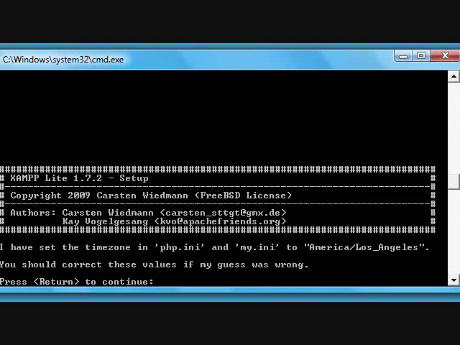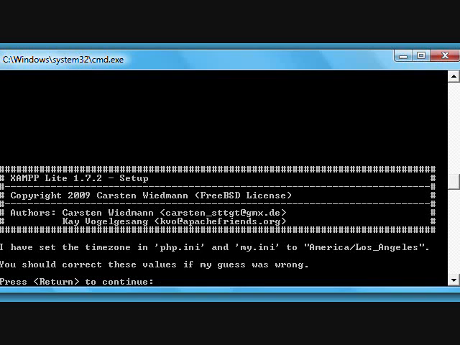Alright, now you're going to be presented with this, basically just letting you know that it has automatically set the time zone settings for your PHP files to whatever local time zone you're in. So if you're in East Coast, it'll set it to East Coast.